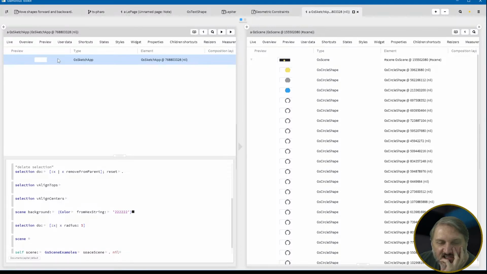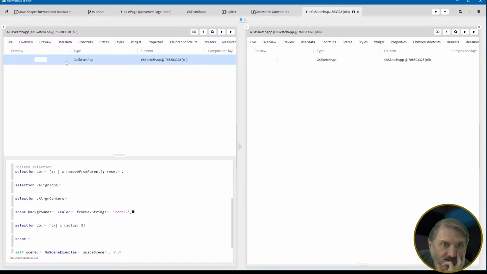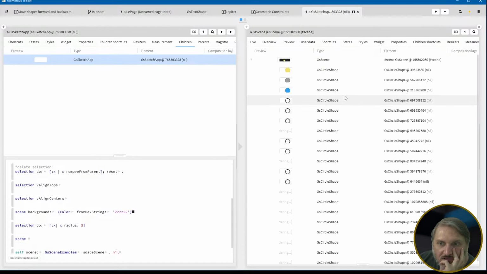Because the scene is a child of the SketchApp. Is there an arrow here that I can't see? No? Oh, maybe this only shows your direct children. But it doesn't show any children. I'm confused. Yeah, so like scene actually shows all the children.